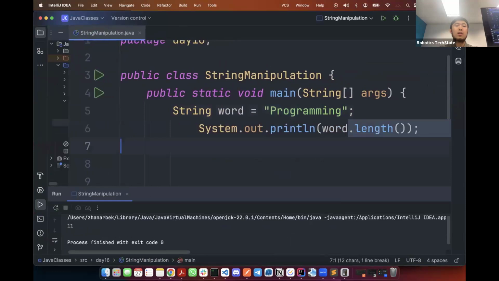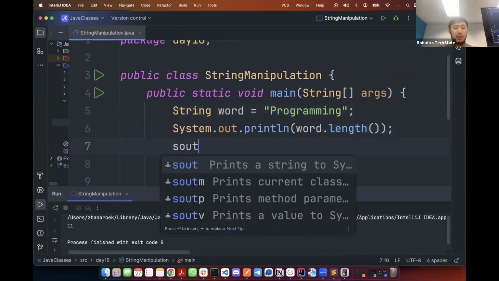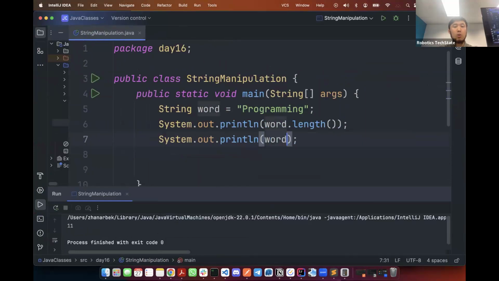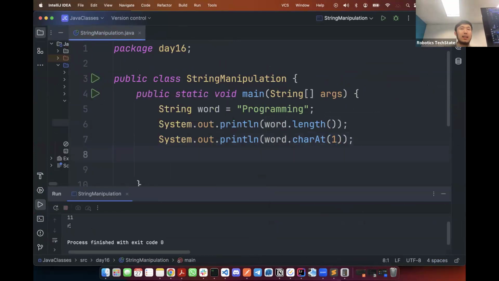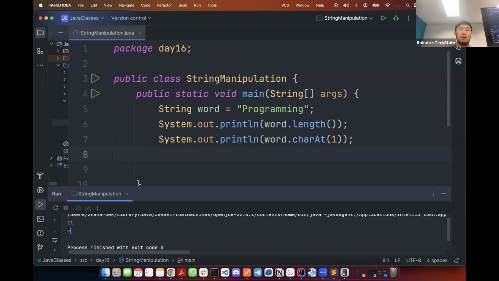We can write system out print line word.charAt, and let's write 1. Which letter is at index 1? R, right. If I run this program, in the second line it is R.